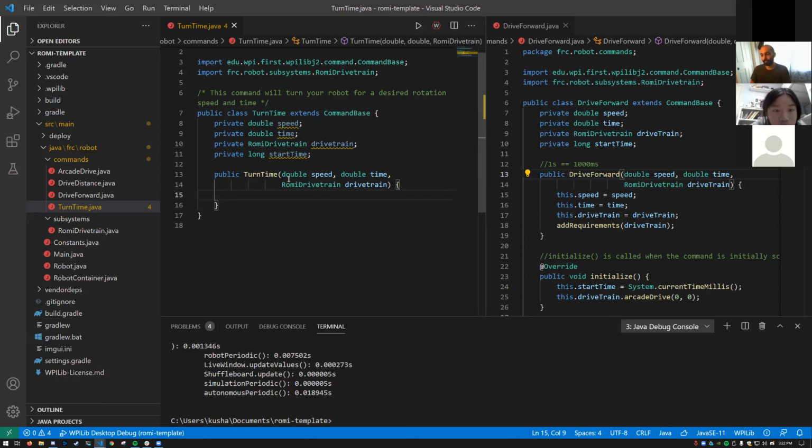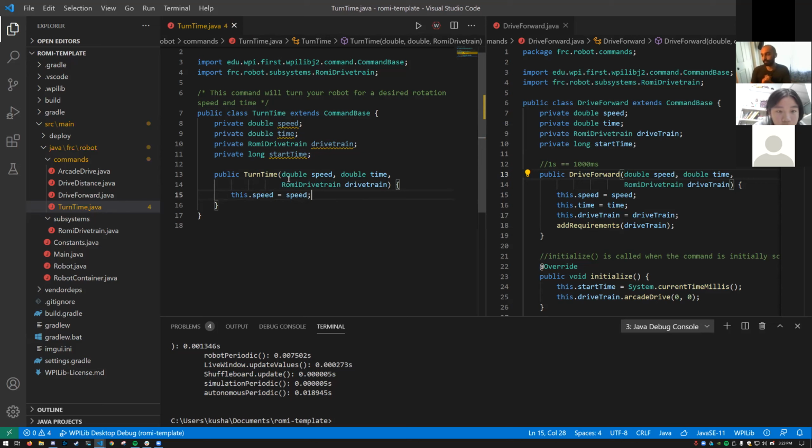Hang on. And then, yes, that's it. And then set this dot speed equals speed. Can you explain what that line is doing?